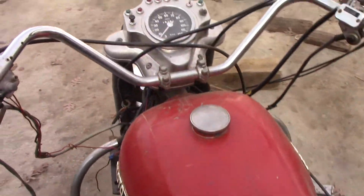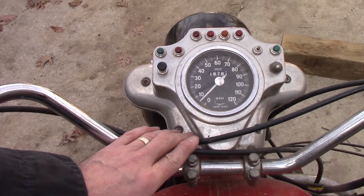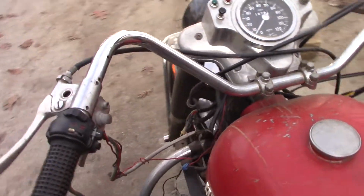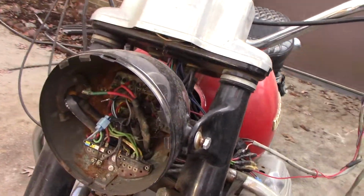One thing kind of cool is this dash. I guess they call this the police dash because they made these as police bikes. We'll get into more of that later. So that's what we have. Oh yeah, there's the wiring. That should be a lot of fun.